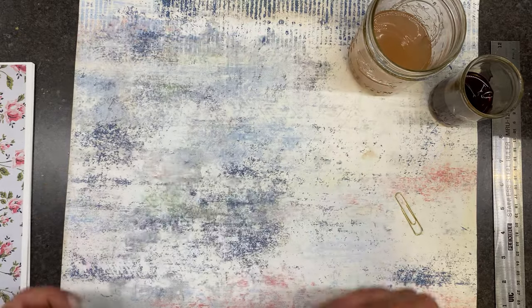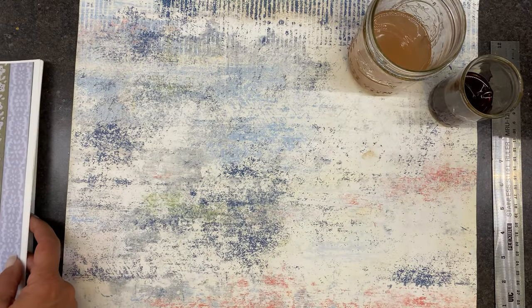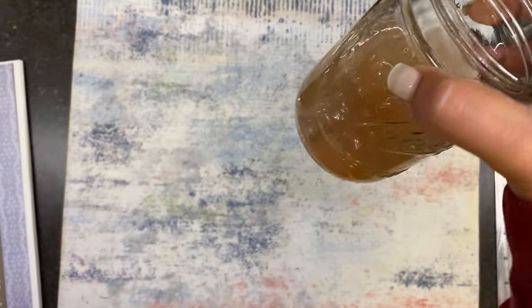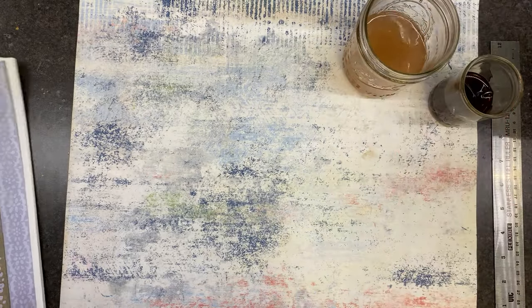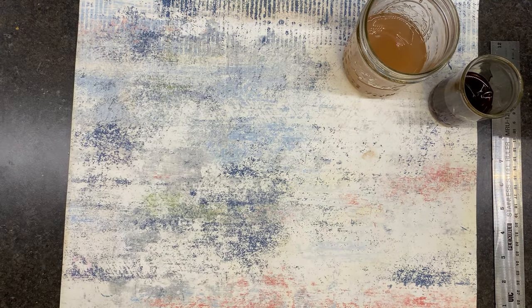Let's look at the ones we might play with today. Let's see how the rust concoction is doing — it's changing! Do you feel like it's magic? These vintage wallpaper printouts we might be able to use in our fairy journals — I'll just stick them over there. I'm not going to waste the paper, so I'll find a use for them.